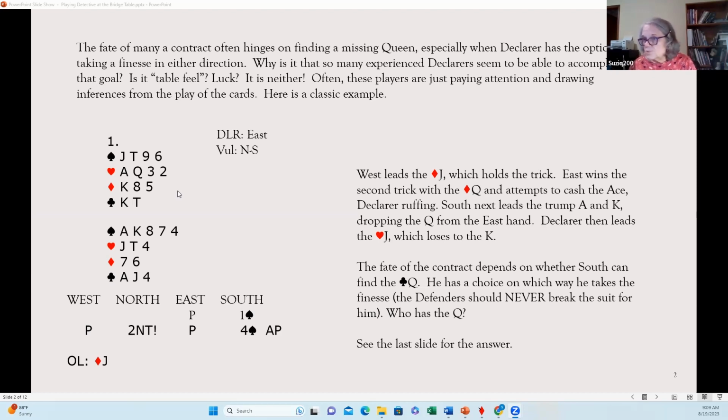Now, if when East wins the king of hearts, he returns a club, my worries are over. This is why I'm constantly saying to you, don't break new suits for the declarer. Just return a suit that has already been played. So when East wins the king of hearts, he should return another heart. He doesn't have any more trumps, and he doesn't want to break clubs. And he knows that leading a diamond will give declarer a ruff and a sluff, so he could pitch one of those clubs. So the answer here is he should return a heart.